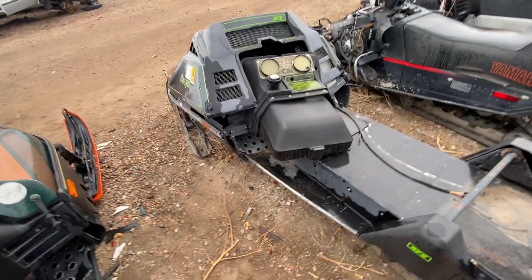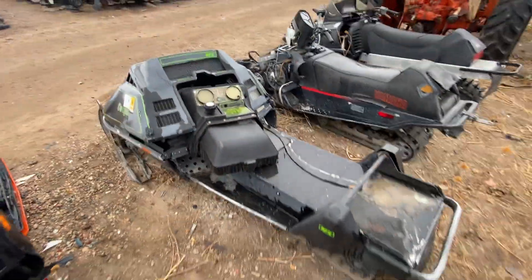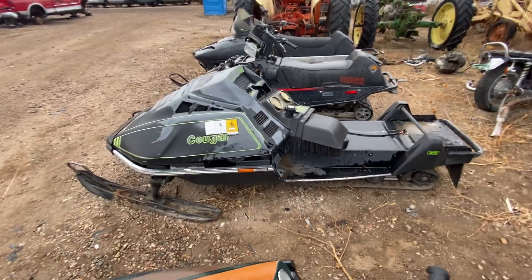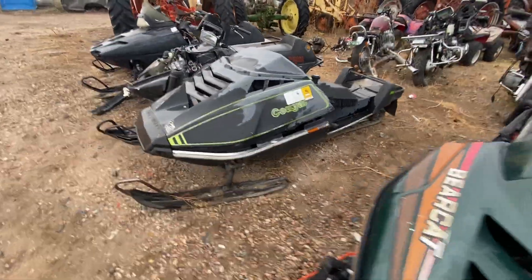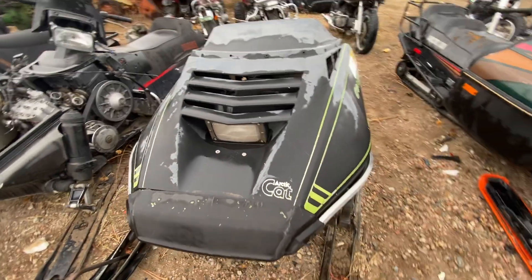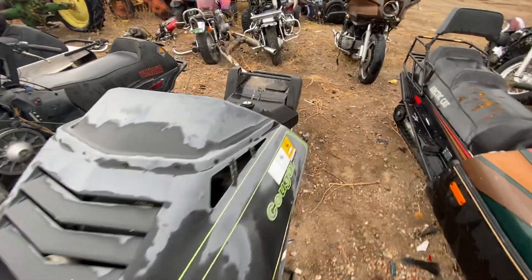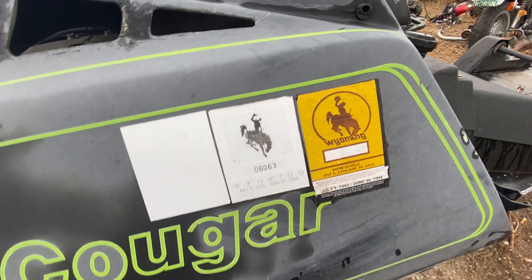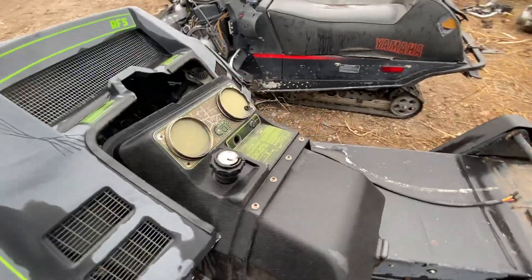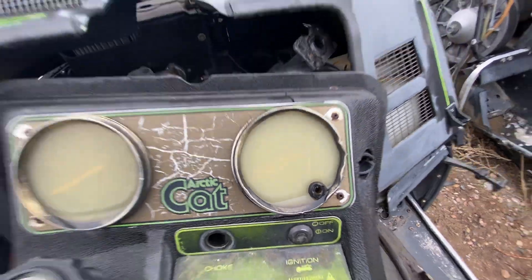Let's go on to the next one, which is also an Arctic Cat. This one is an Arctic Cat Cougar — a few more pieces are missing from this one. I really dig the old Arctic Cat logo, that's nice design. It's got a square headlight so I guess it's more modern than older ones. This one's mainly a Wyoming machine — the first sticker looks like it's from '93. The gauge is all clouded over so who knows.